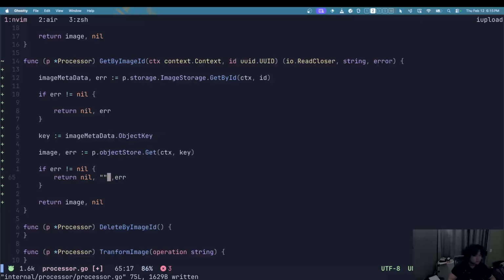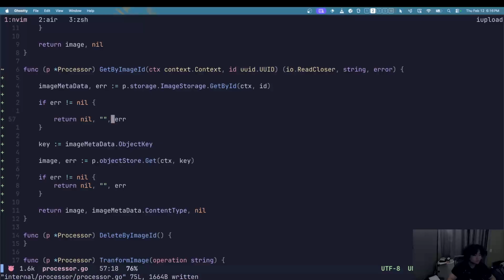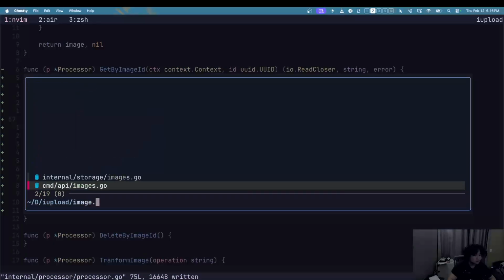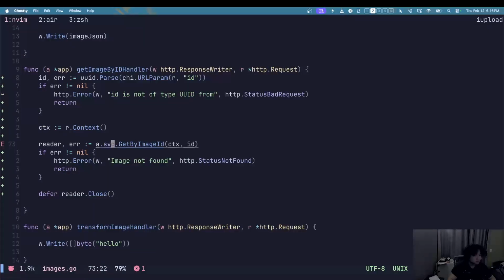We'll do imageMetadata.ContentType. Yep. Okay, now in our image.go, we'll have access to the content type.